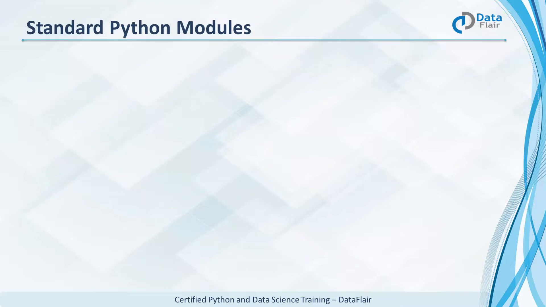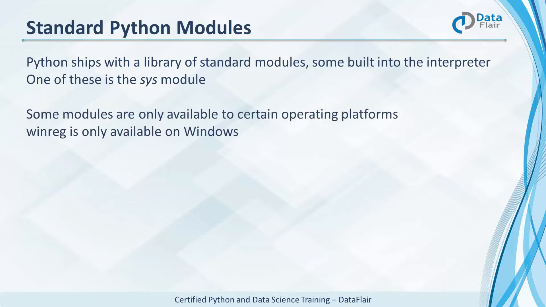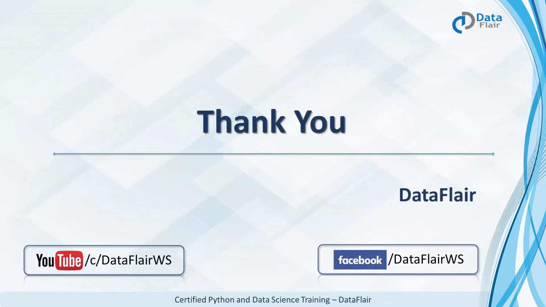Python ships with a library of standard modules. Some of these are built into the interpreter and you don't need to install them first. Others you can install using pip or a similar tool like easy_install. Some modules are platform specific and only run on certain platforms, like winreg and winsound. Winsound is a module for Windows and provides access to the basic sound playing machinery on Windows. And that's where we step into the world of modules and packages — for the next few lectures, we'll discuss some popular modules in Python.